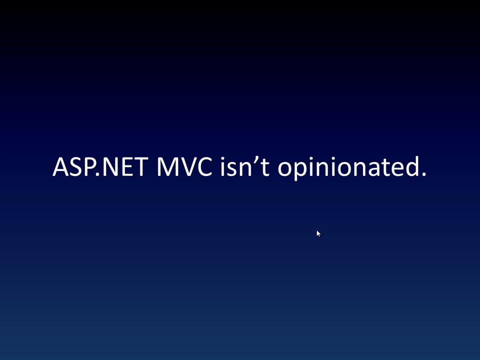And so the problem with MVC is that it's not opinionated. They had to build that framework very generically so it could support lots of different databases, so that you could build whatever you need to build for your business. They couldn't make a lot of assumptions, so there's really not much opinionated logic baked into the framework.